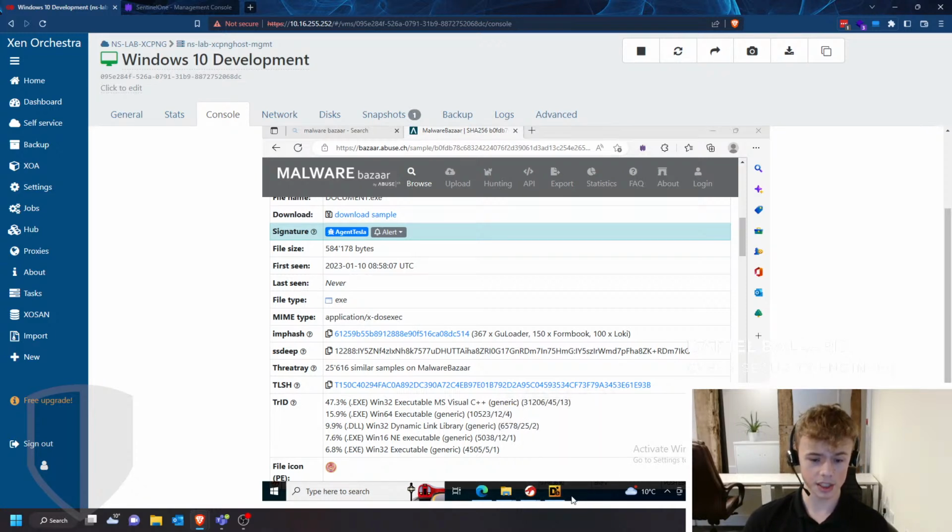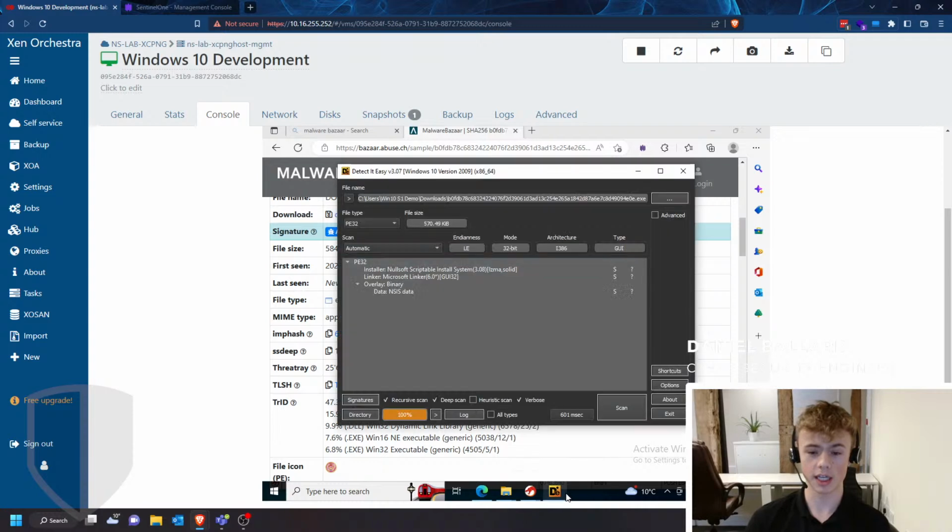Before I put it into Ghidra, I wanted to make sure I knew what I was looking at and what language it was going to be written in. And you can see it's written in binary, so it's most likely C. But then you can also see that it's an installer, so I wouldn't think it's necessarily a file dropper, but because it's not trying to Trojanize the installation process, I think it's almost social engineering, Trojanizing the reverse engineering process, because it's sort of taking a look at it.